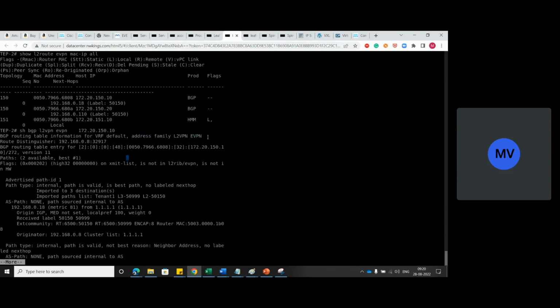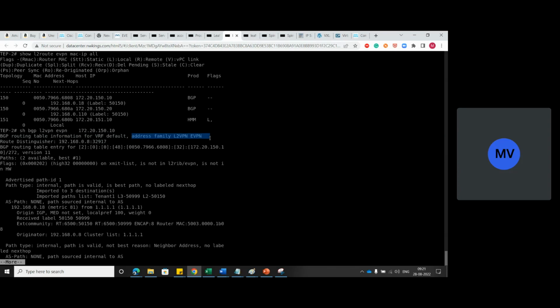It means this entry is coming into the L2 VPN via the BGP routing. It means we do not have any separate routing for L2 VPN, right?